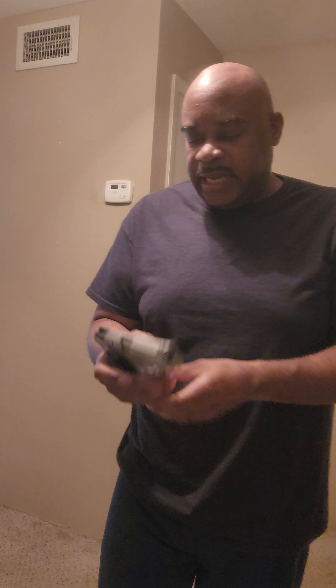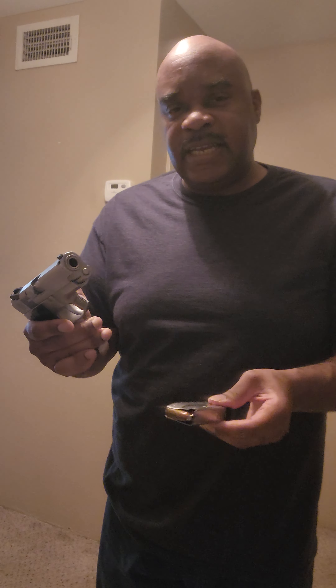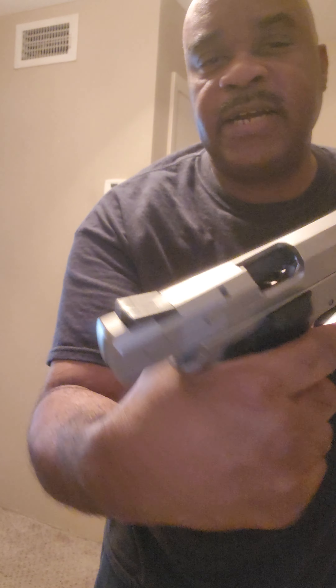Let me put this aside and give you an example. I conceal carried a Smith & Wesson 4046 with the crimson trace on it. I'm going to go ahead and do a safety check since I did conceal carry this fully loaded. We're going to get rid of the round out of the chamber. So now it is an empty firearm.